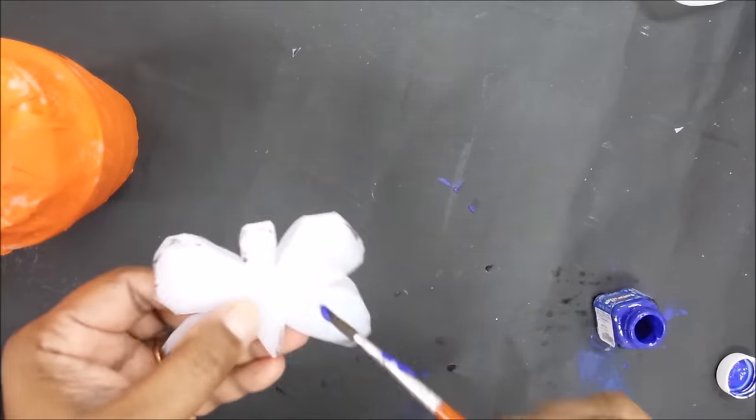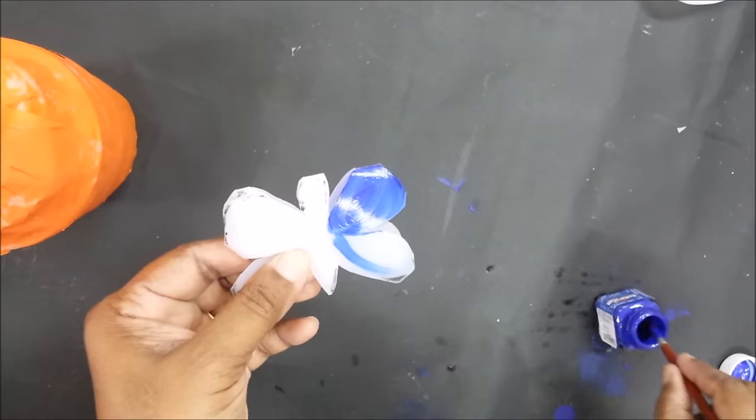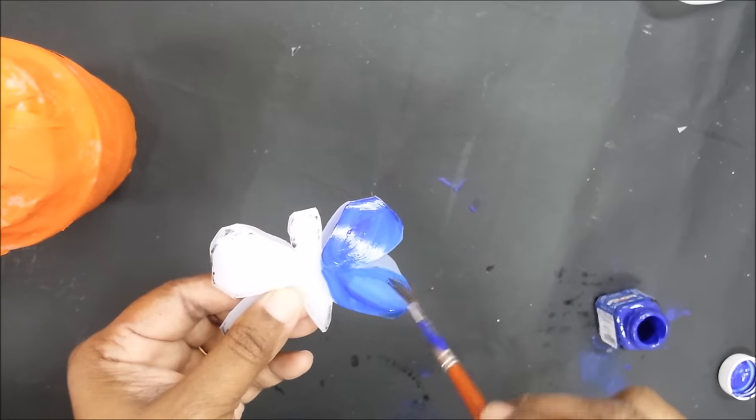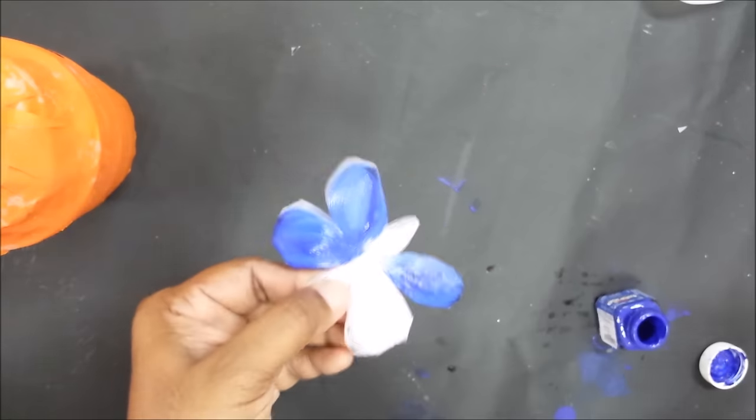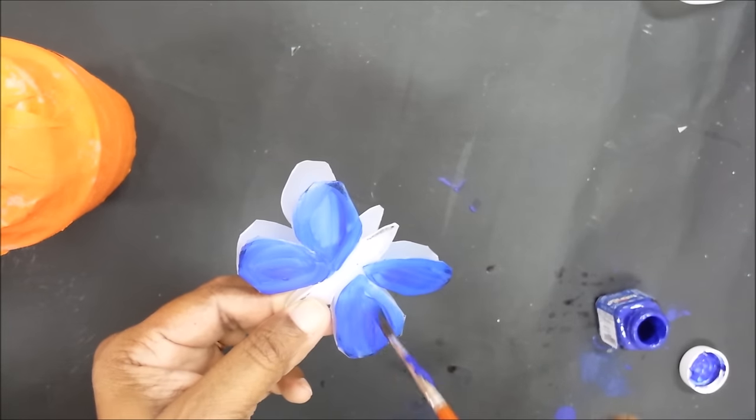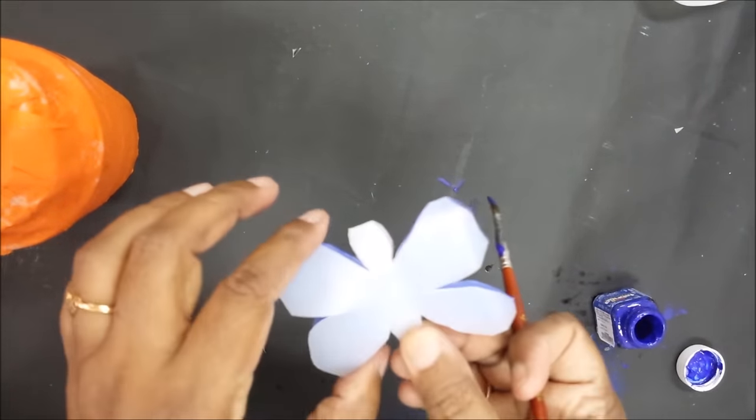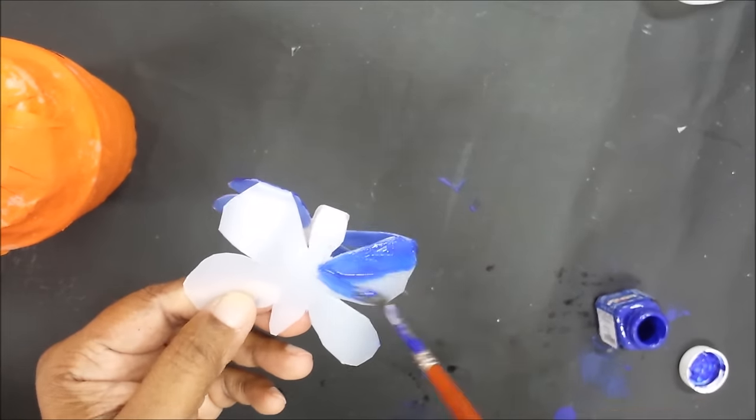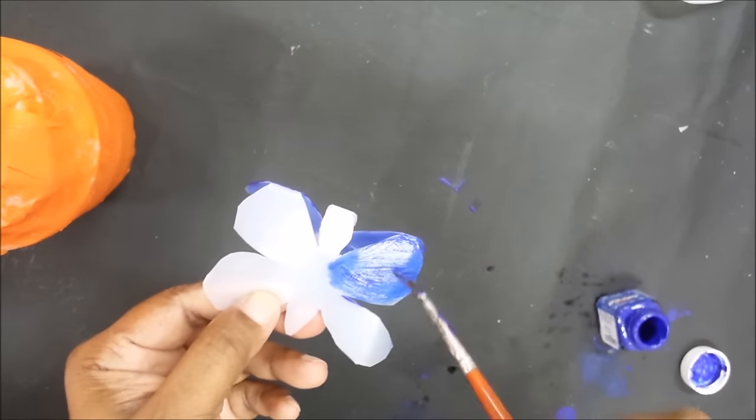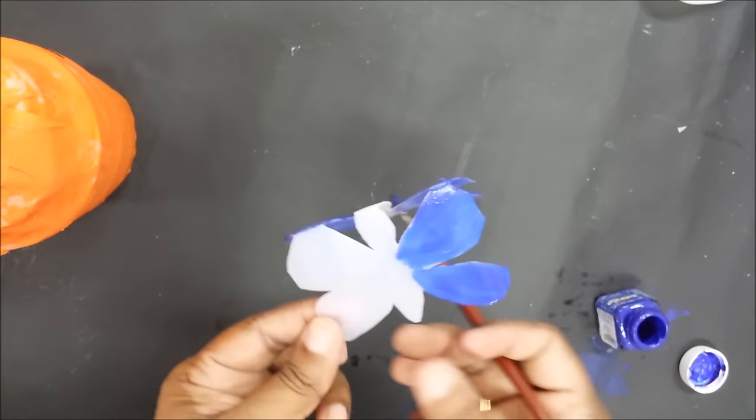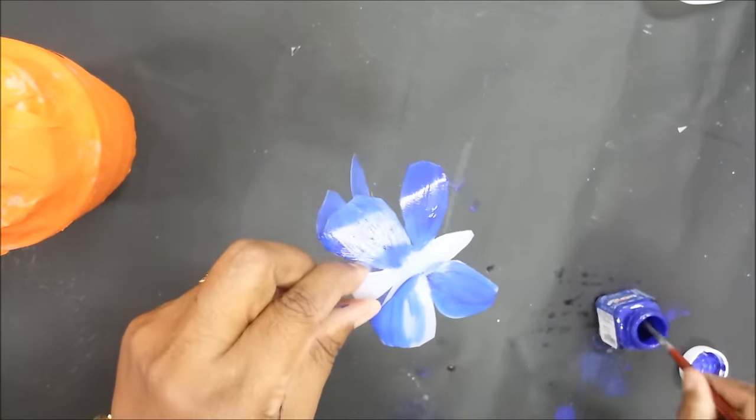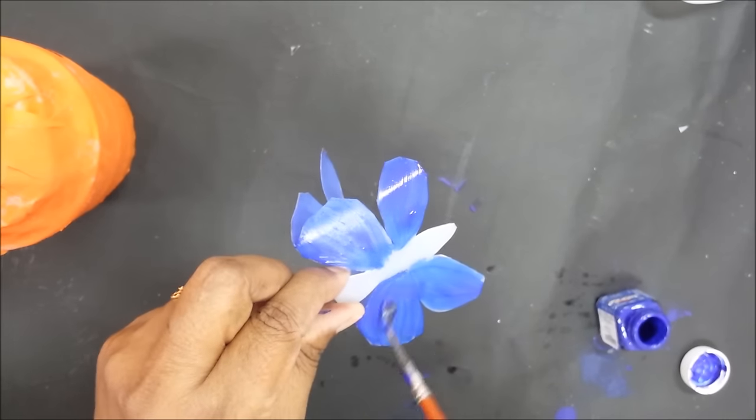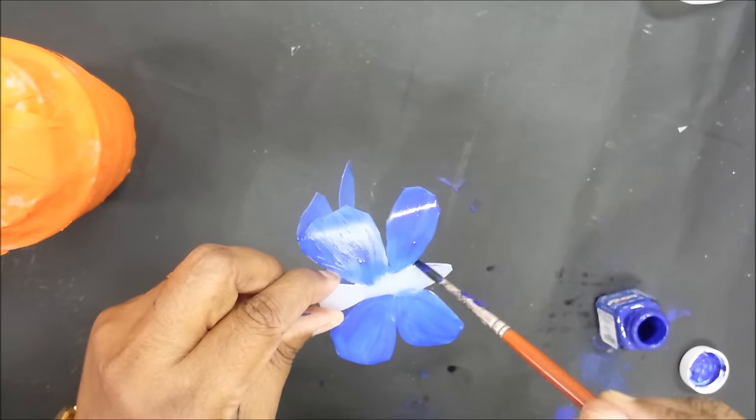Color with the acrylic paint. Glass paint also, no problem. Both sides you just color it. Here I used only whitener. You can use white paint also for fast drying. That's why I used whitener.